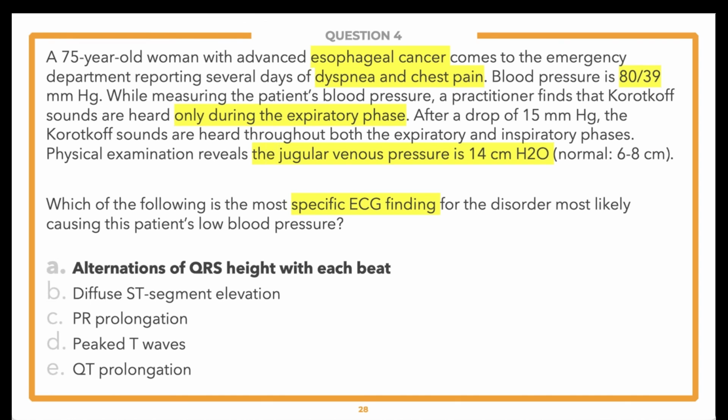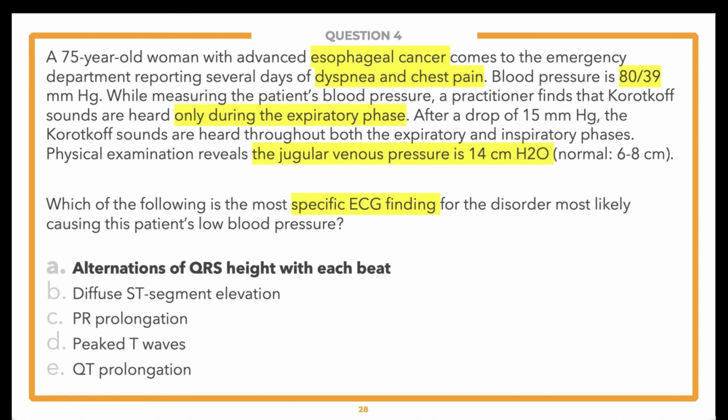The alternations in the QRS height is secondary to, like I mentioned, the heart being in a bag of fluid, so it's swinging around in my chest. So when I have my chest wall leads, the EKG leads on my chest, when the heart swings closer to the leads, the QRS gets nice and tall. When it swings away from the leads, it gets small. So the idea of alternating QRS height indicates the heart is moving around in the chest. That's all that means, and that is a specific finding in cardiac tamponade.